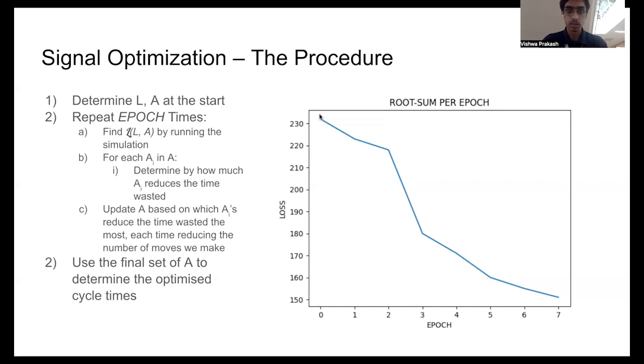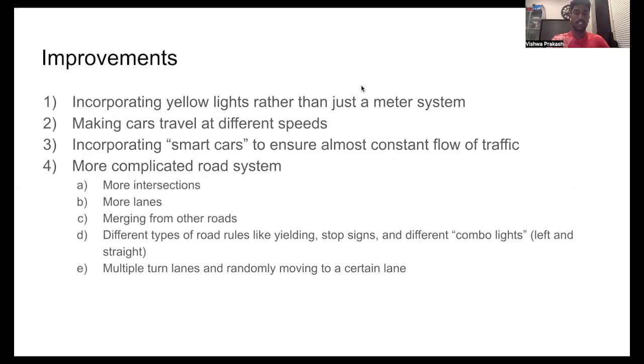So for example, here on epoch 0, we had 7 randomly assigned moves, which we did on a random matrix L. Our loss there was 230. After that, we selected the top 6 random moves. We kept the top 1 and then generated another 5 random moves. Got there, kept the best, generated another 4, got there, and so on and so forth until we get to our final result.